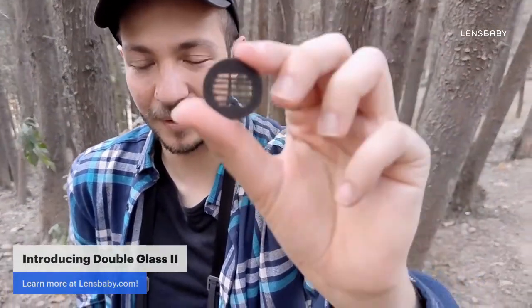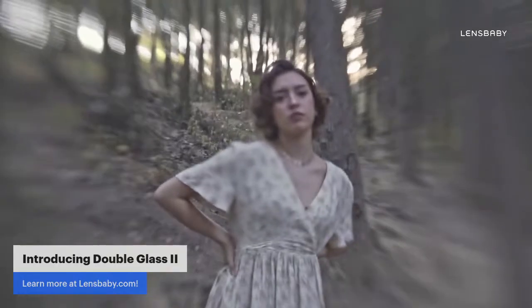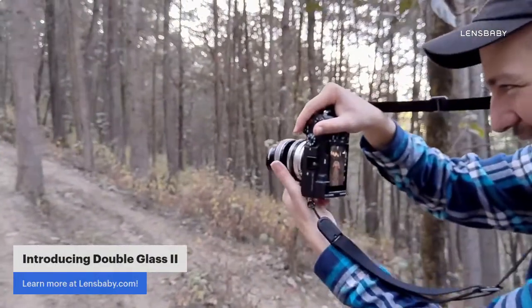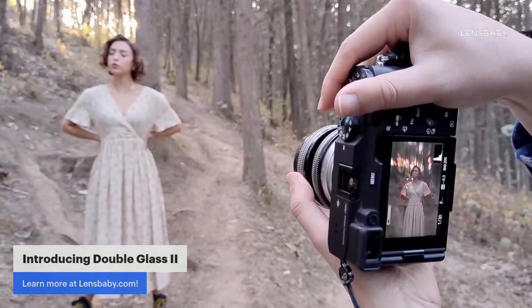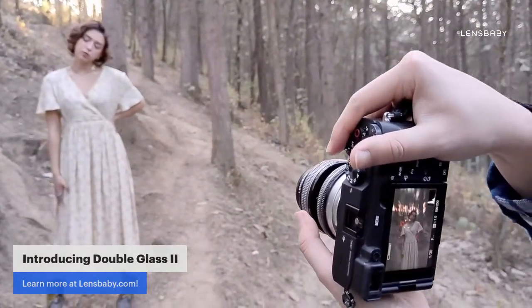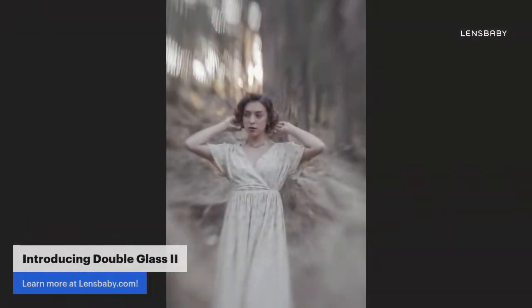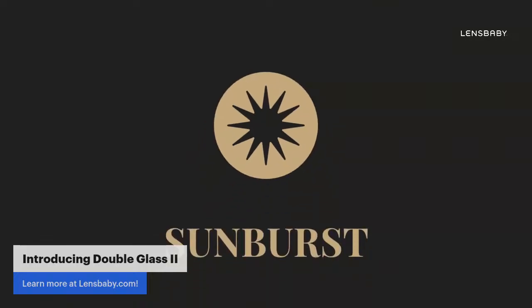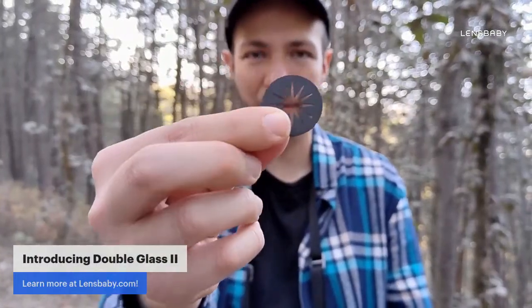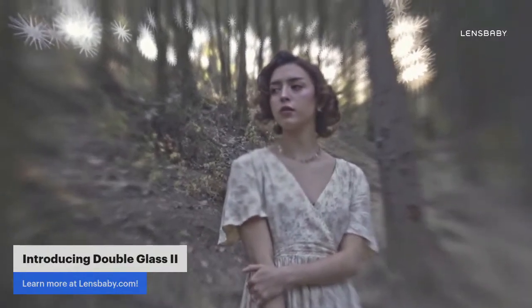The first shape is the slots. Look at the background, how the bokeh starts appearing while I twist the focus ring. The next one is the sunburst. The bokeh seems like many suns in the background, and it looks so dreamy.